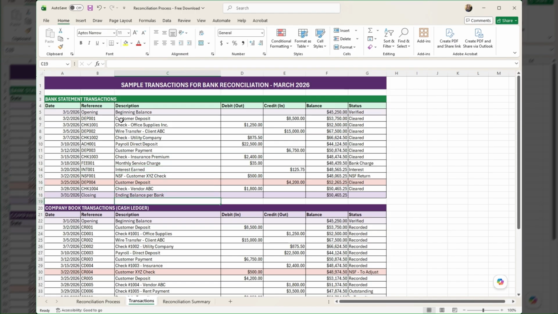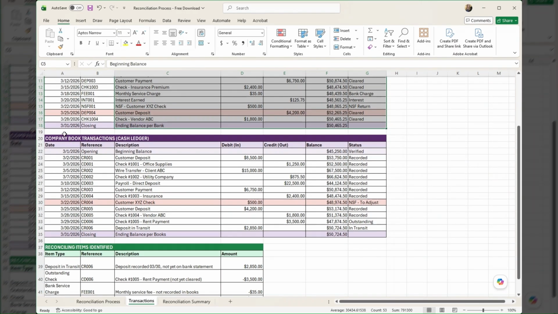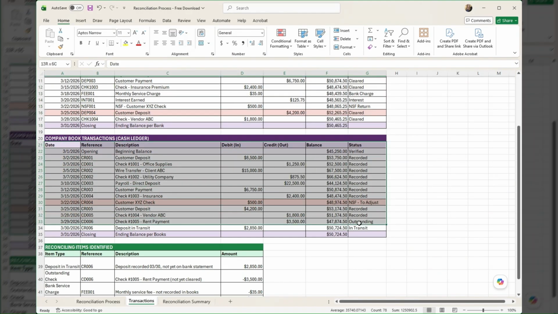So this is in your bank statement. We're going to highlight this down. This is all listed in the bank. And then we'll go down to what the company books have, which could be a software, or you could be old school and get yourself a nice little workbook and accounting book, which I haven't done one of those in years, but honestly, with the way these fees are working, I might just, like Bruno Mars says.